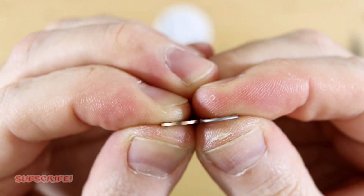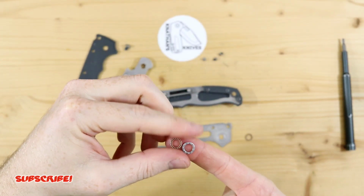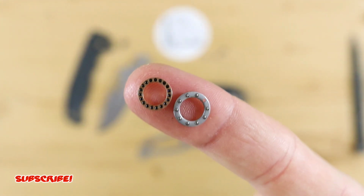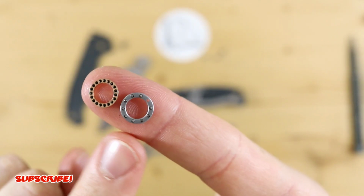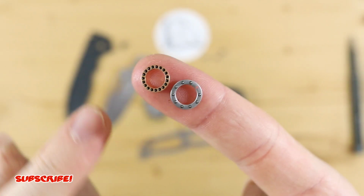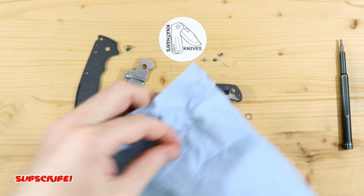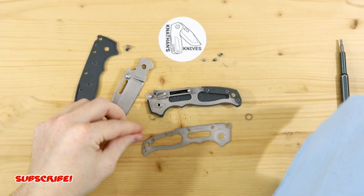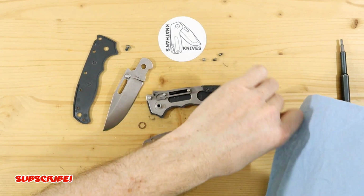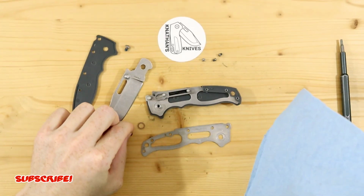So thin, same thickness, well obviously it's going to have to be, and then you can see the difference here. I'll try to get them on the tip of my finger. Here we go. But there's the difference. Obviously a lot more balls in the Skiff bearings, and it just looks a lot better. So a little bit thinner too, which I don't think is going to be an issue. And really quick, I'm just going to wipe the grease or whatever comes on them just to make sure there's no gunk. Wipe these off, just a simple clean, nothing crazy.